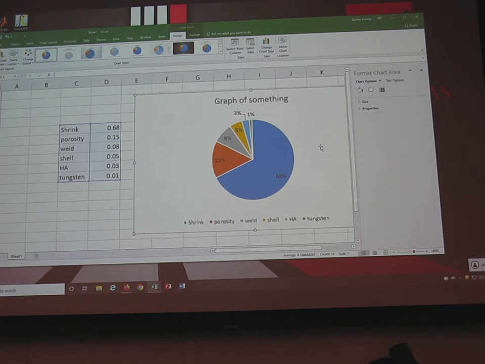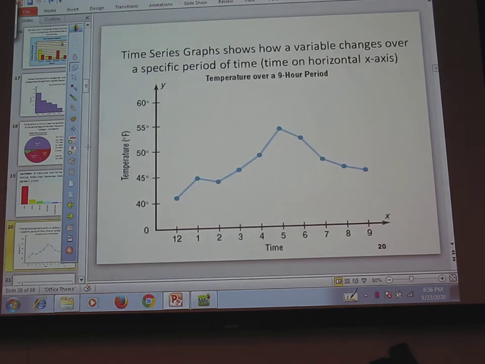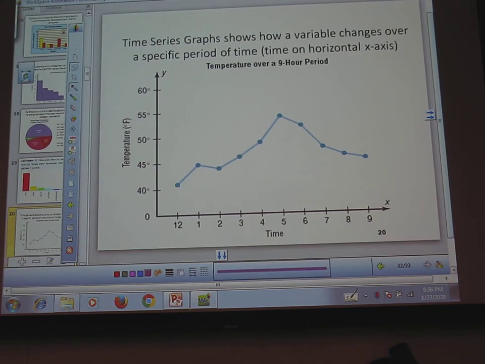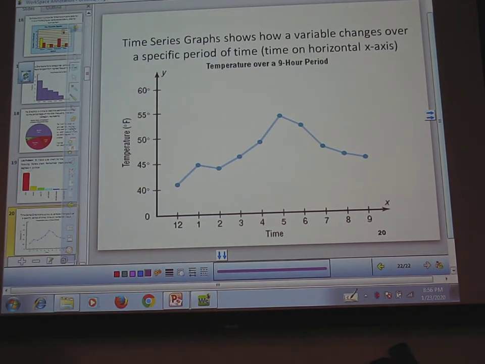Let's go back and move on. Time series graphs. You'll be doing, I think, one of those on your homework. It shows you how a variable changes over time. So here, this is in hours. At 7 o'clock, about what was the temperature? Everyone take a look. Just figure out yourselves. What was the temperature at 7? About? Yeah, high 40s. Everybody see that? We're looking at this guy right here. So, 48 maybe, something in the high 40s. Good?